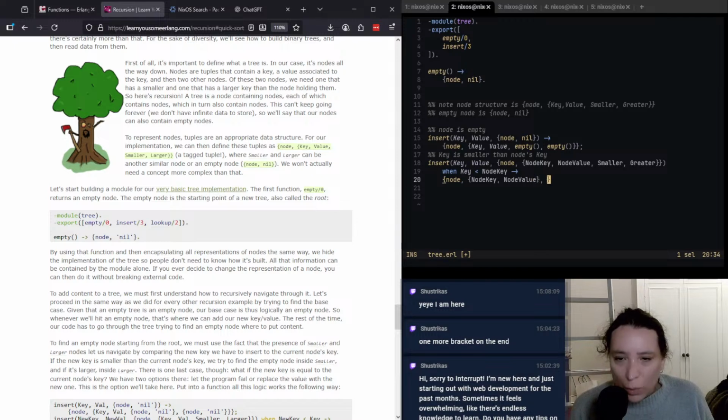But now we want to insert ourselves into the smaller one. So key value smaller. And we return greater like we do normally. There we go.